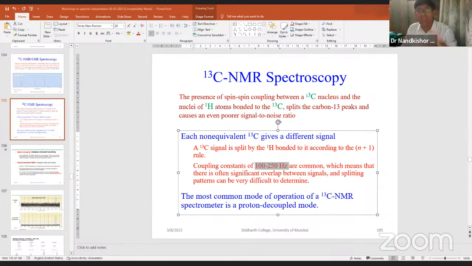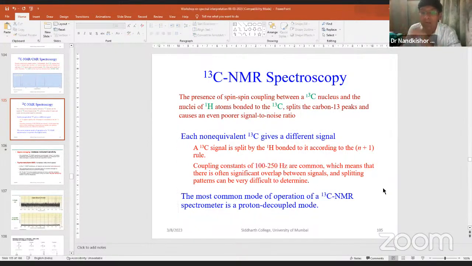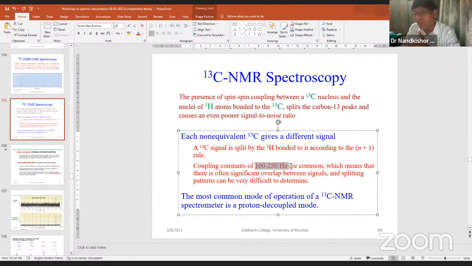So that means the scale for chemical shift values for C13 is used just because of what? The required magnetic field is one-fourth that of proton magnetic resonance. So if you see the scale for the C13 NMR, it will again be changed. As the required magnetic field is less, the coupling constant is going to be very huge, and that is going to be a drawback in the case of C13 NMR.